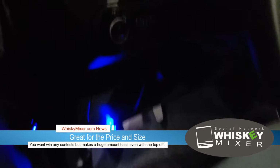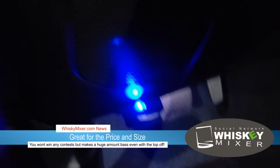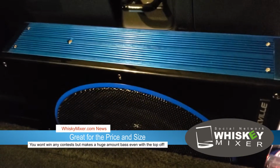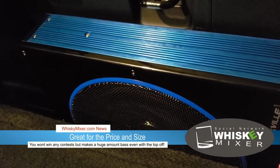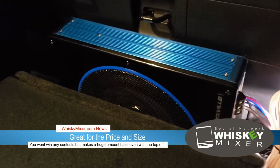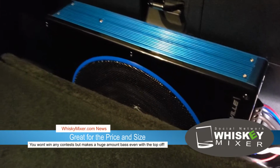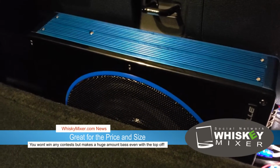Also, I installed the volume control for the remote for the amp right under the driver's seat, so I can control it right as I'm driving if there's too much bass or not enough. So here's what it looks like installed. It sounds great. I've never been a fan of playing the finished product on YouTube or on the video because it never does the system justice. I mean, it's a small mic. You're not going to pick up how much bass this thing can actually put out, but it puts out an enormous amount of bass.